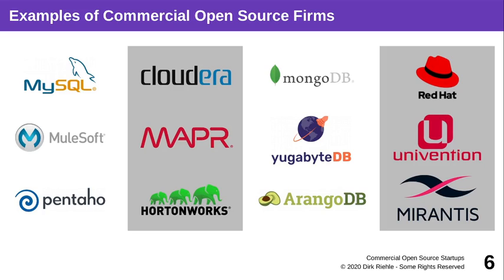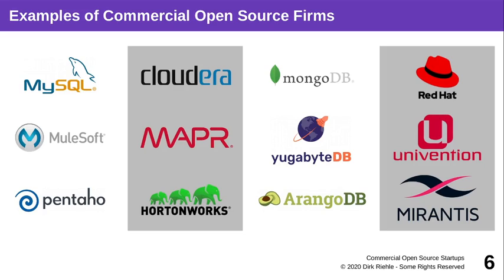So these companies, Red Hat, Univention, and Mirantis, really don't own much of the software they're using. It's true community open source, but they put it together, and what customers, as we will learn, pay for, or what's attractive to customers, is that these companies take away the integration pain of many different components.